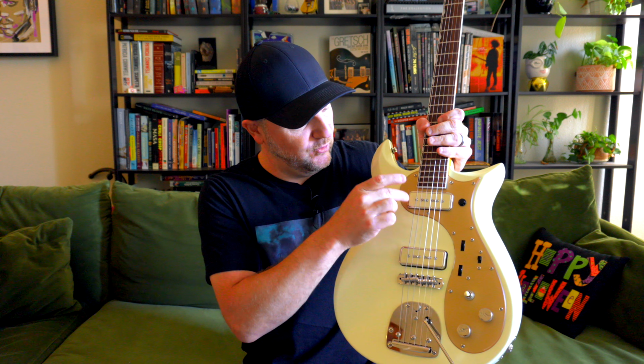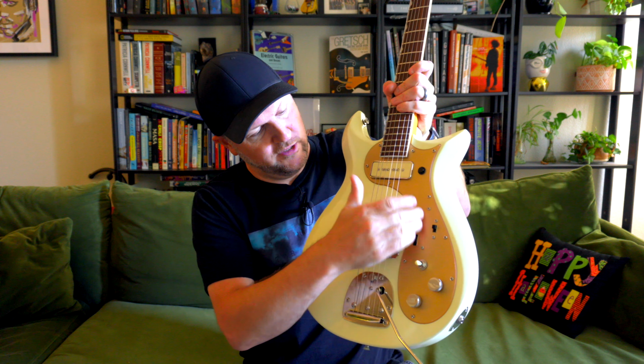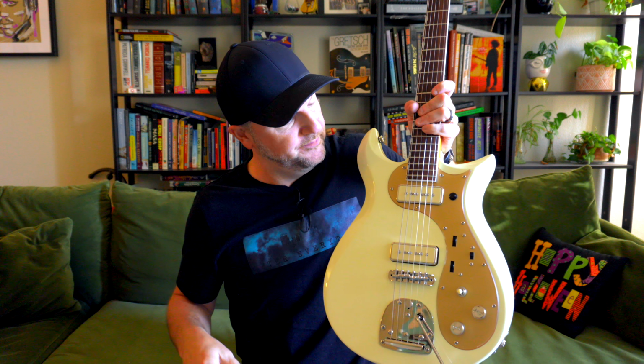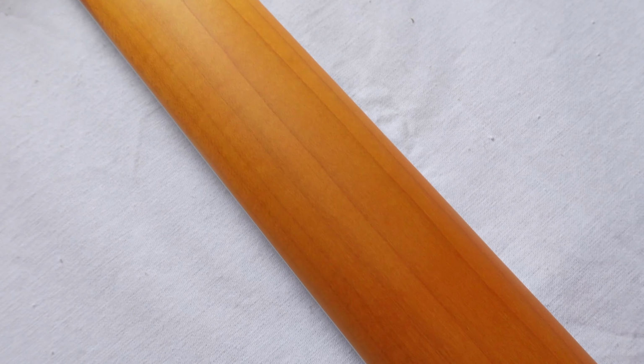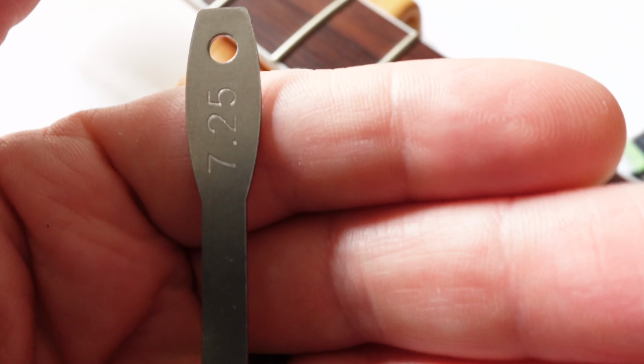I like that they matched it with the insert here in the pickups. That's pretty cool. And then also you've got the matching headstock. And I think this is a nice touch, is having the matching truss rod cover that goes along with the giant pickguard here. This is a bolt-on maple neck, as mentioned before, complete with a rosewood fretboard. In case you're curious, the fretboard radius is a tight 7.25 inches.